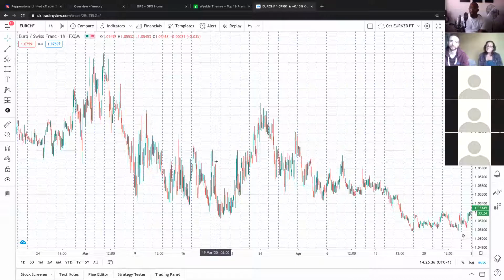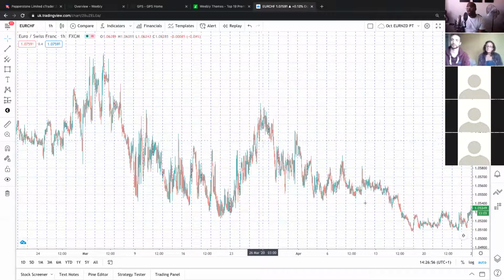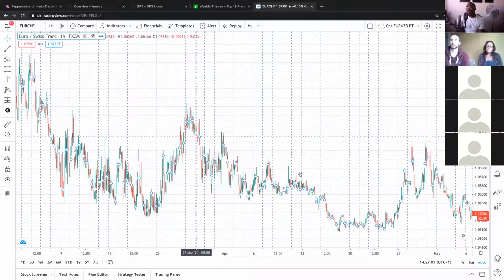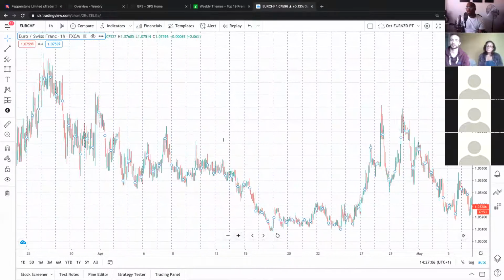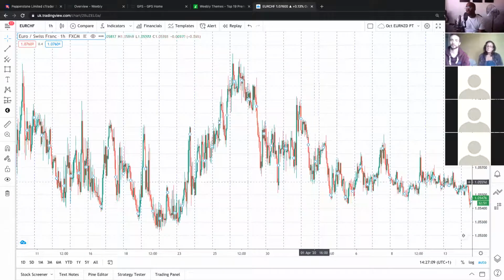Now, what you would notice on a lot of other currency pairs is that in March, at the start of the lockdown, there is a sharp downturn. A lot of currency pairs show a sharp downward spike because the lockdown affected a lot of different countries, right? Okay, so what we see happening in March here is the sharp downturn in terms of this currency pair. At the end of March, let me just zoom in here. We can see a very steep downturn.